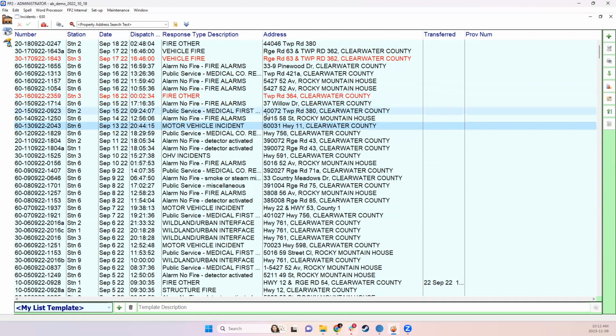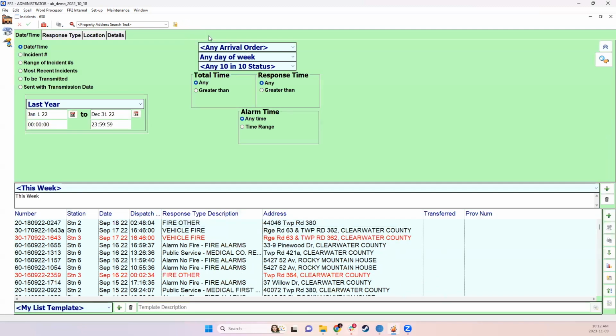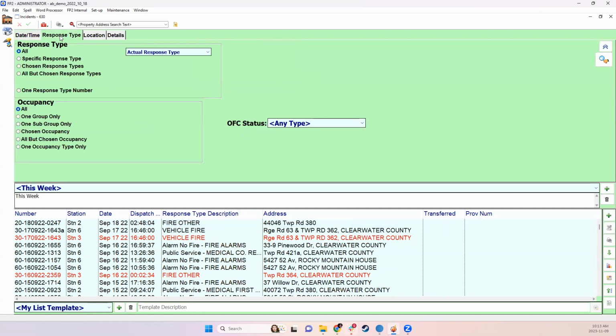So in that context, what I'm going to do is, in my search parameters for incidents, go into the response type section, and there's a variety of functions that I can use to filter by specific response types. So, for example, I can say I want to have a set of chosen response types, and this build list button will then appear.